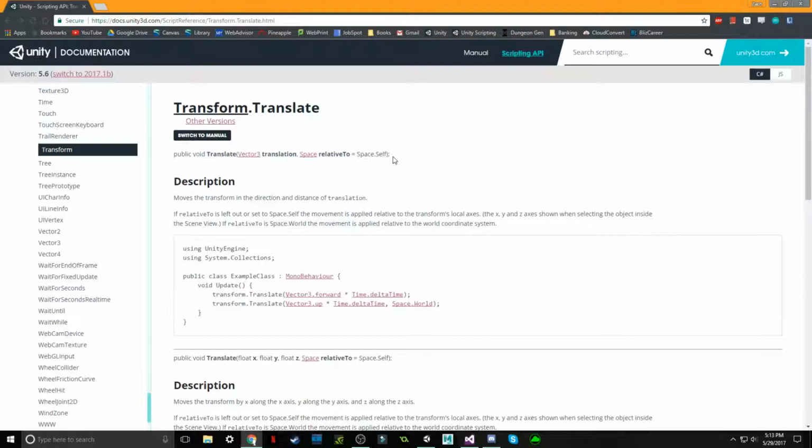Like for example, let's say your character is holding a sword and you want the sword to move 3 units away from your character. Well, you don't really need to calculate exactly where the character is in the world, and then calculate 3 blocks away from that character and then move the sword to that position. You could just make the sword relative to the parent or to the character, parent being the one holding the object, and then move it 3 there.